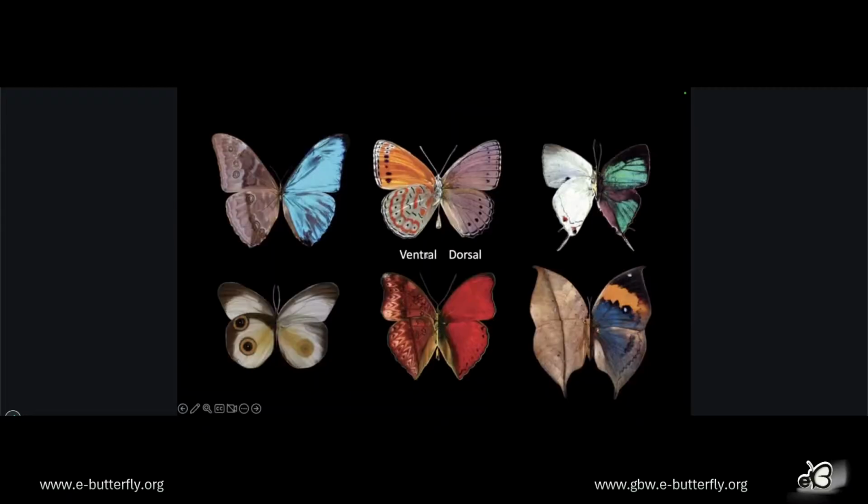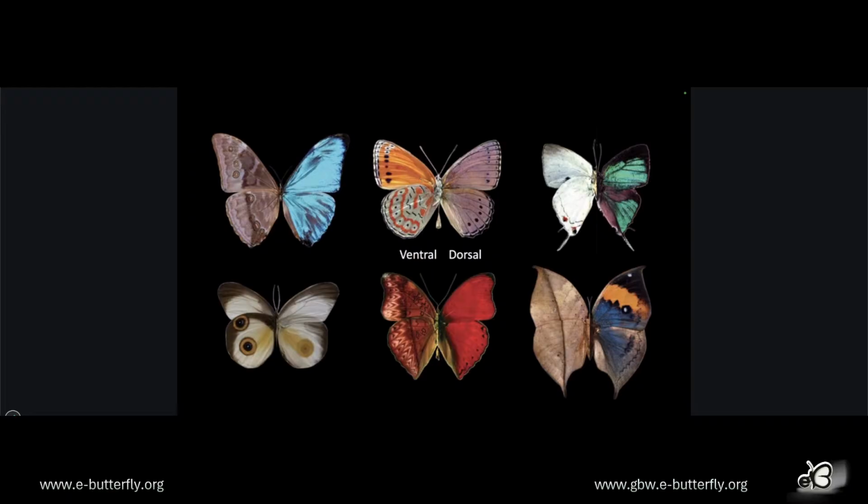So here's an example of what we're going to talk about. Ventral and dorsal surfaces are being pasted together here for one species. Each species here has its ventral surface on the left and its dorsal surface on the right, just to show you how these wing patterns can be quite distinct between the hidden surfaces, which are the dorsal, and the exposed surfaces when the butterflies close their wings, which are the ventral surfaces. Here you can also see that forewings and hindwings can have different patterns as well.